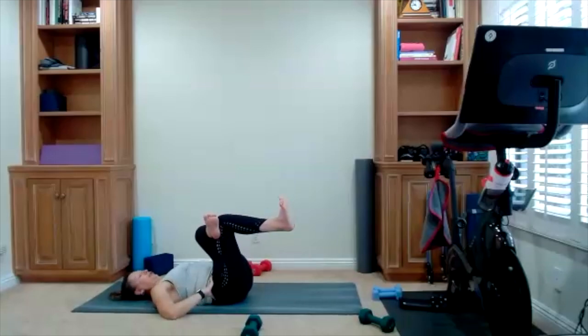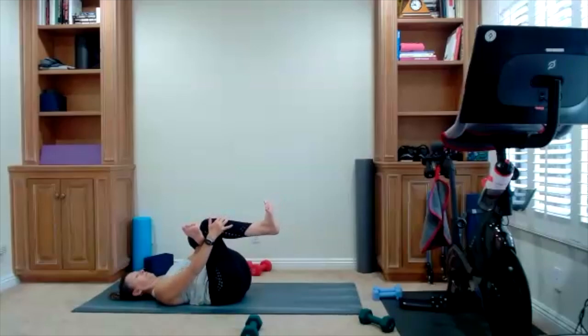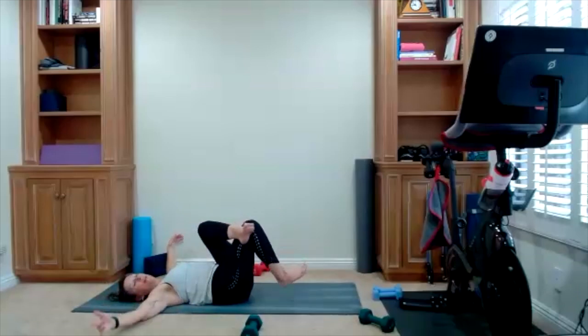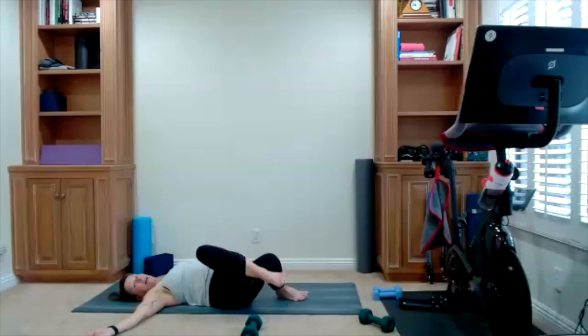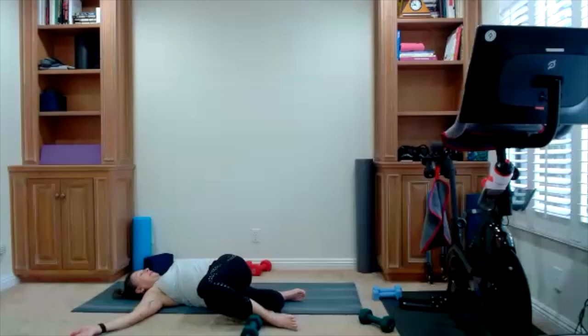Add the stretch through your hips, wherever it works for you. You might keep it smaller, you might make it bigger. Bring the foot down, add your twist off to one side. Arms can open, knees drop off to one side. Keep the chest open to the ceiling.